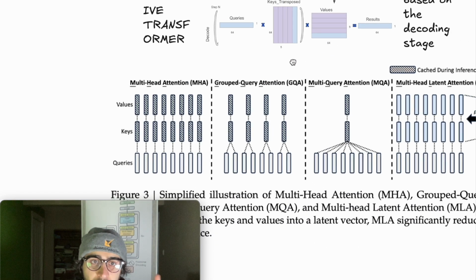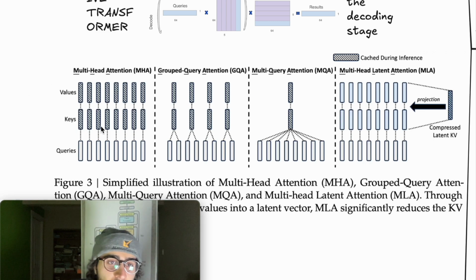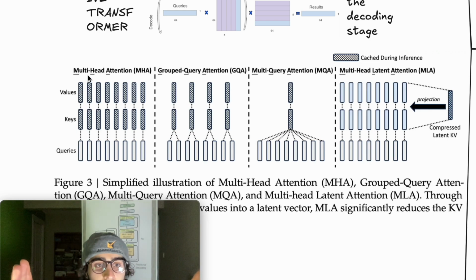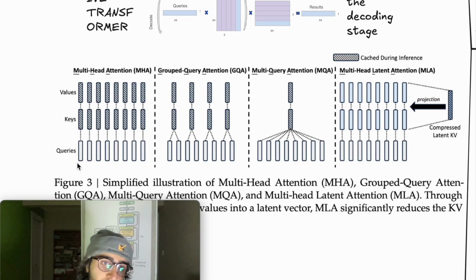So let's now discuss some techniques for computing attention. We all know multi-head attention, where we generate a query, key, and value for each head, and these are used to compute our concatenated attention head, which is then used for next token prediction by the context matrix. And everything is cached in the key-value cache except the query matrices.